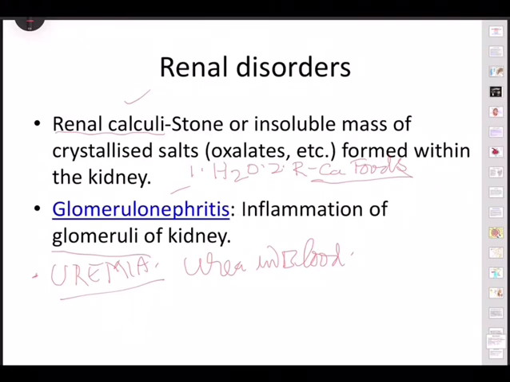In such patients, urea can be removed by hemodialysis. So that is very costly again. Dialysis should be done. And then, of course, the fourth one, kidney failure or renal failure. This is a medical condition in which the kidneys fail to adequately filter the waste products from the blood. Hemodialysis should be started after diagnosis is done.